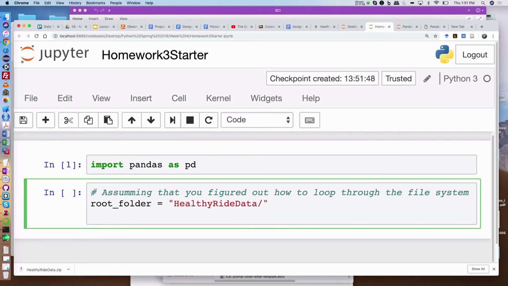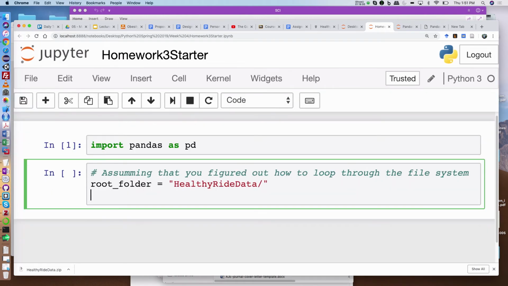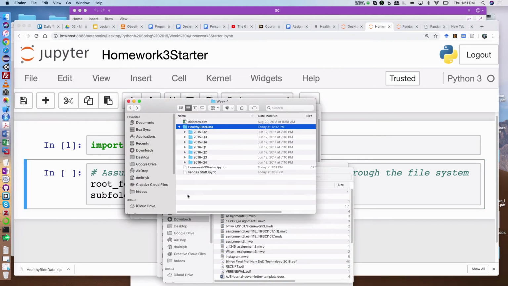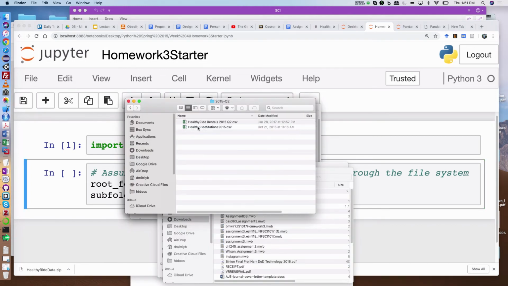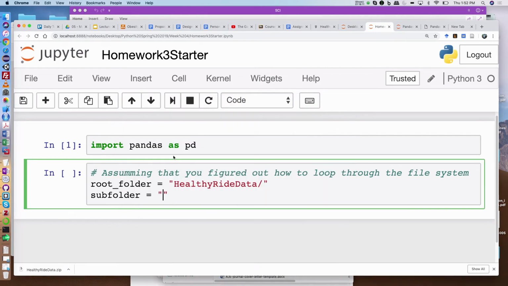Again, this is something you will have to do programmatically. For now, I'm hard coding it, so my subfolder is, we'll just look at this one for today, and you'll have to figure out how to iterate through them automatically, programmatically, for your homework assignment. So I have my root folder and my subfolder.